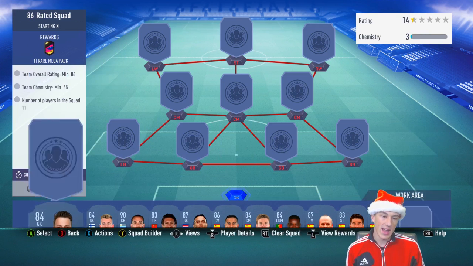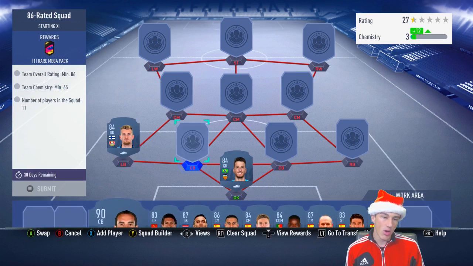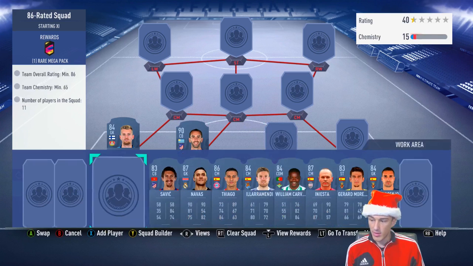We're going to go with Neto at goalkeeper. We're going to go with Fredetsky at left back. We're going to go with Diego Godin and 90 rated cards. We only go with three higher rated cards in this squad. It's going to be Godin, Navas, and Iniesta. And then that allows us to go with a bunch of 83s and 84s for the rest of the squad. Definitely saves us some coins.